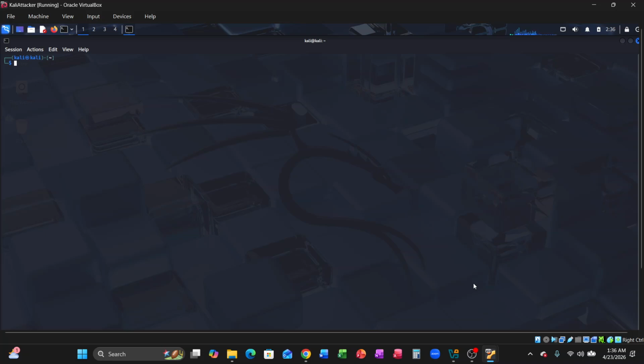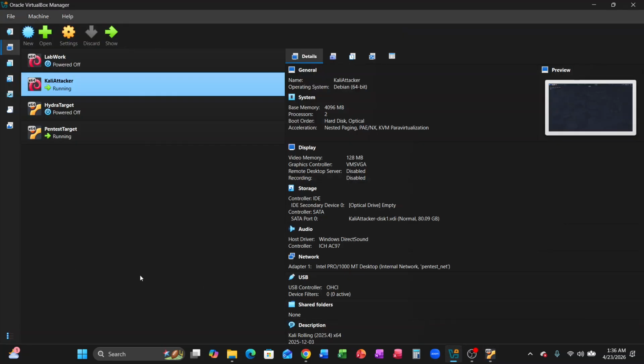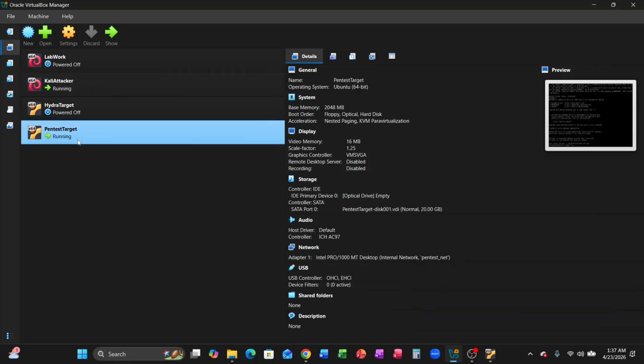Since I'm a graduate student, this will be a walkthrough of the system that I have developed along with my partner, Kolby Kinkade. Now, to explain a little bit about the system configuration and goals of this system we have set up, I'm going to go over to VirtualBox. There are two machines in this vulnerable system scenario. One is a Kali Linux machine called Kali Attacker, and the other is an Ubuntu server called Pentest Target.